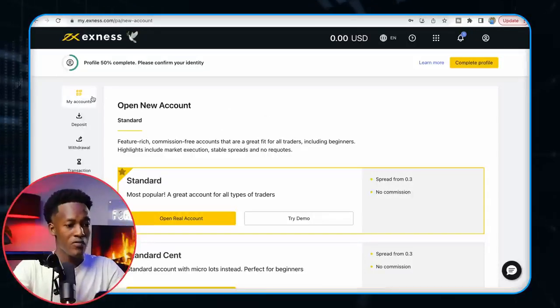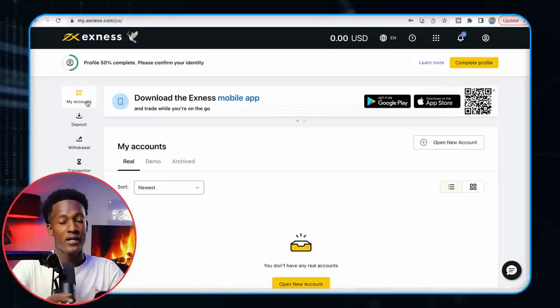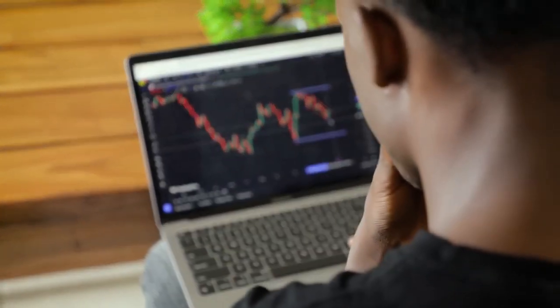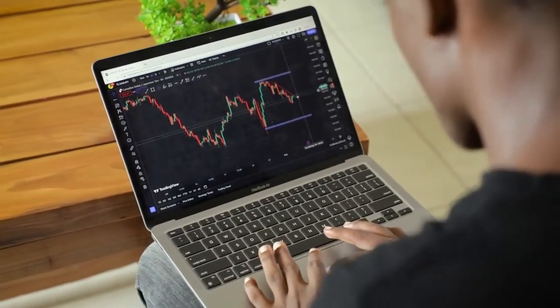So you have an option of accounts. You can either decide to start off with a demo account or a real account. A demo account is just a practice account where you get to do as much practice as possible. Even before you tackle the real charts to make real money, it's recommended that you do as much practice as you can. And on the other end, your real account is your live account. It's where you deposit the money and it's where you withdraw all the money.